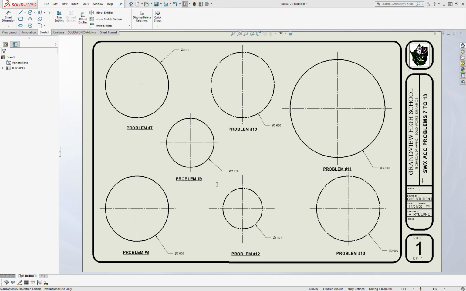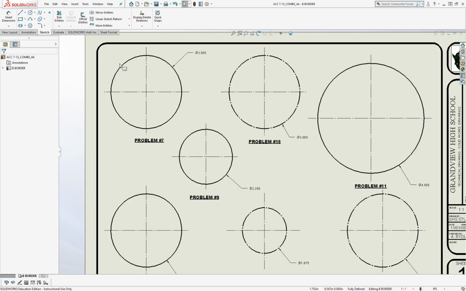And what I'm going to do is I'm going to name this caps lock ACC 7-13 underscore my last name, and just for good measure, your period. I'm going to replace it because I've already done this, and there you go. Now you should see your title up here at the top. Now all we have to do to save it is Control and S.